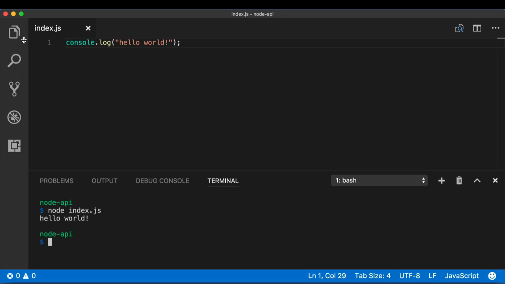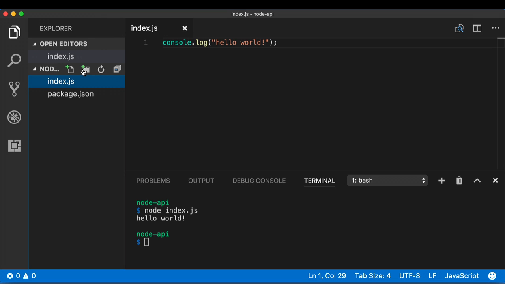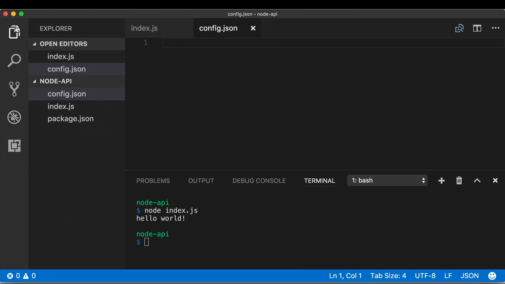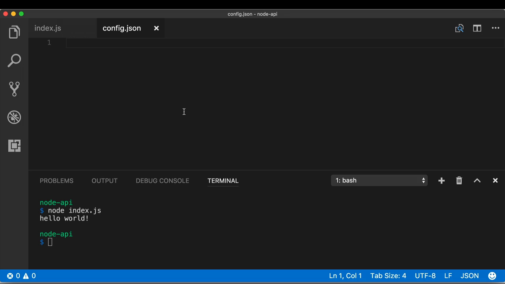All right, next let's create a new file. We're going to create a config.json file. Our config file is going to tell our application different variables to use depending on whether it's in development mode or production mode. So we're going to create a JSON object here, and our first key is going to be development.